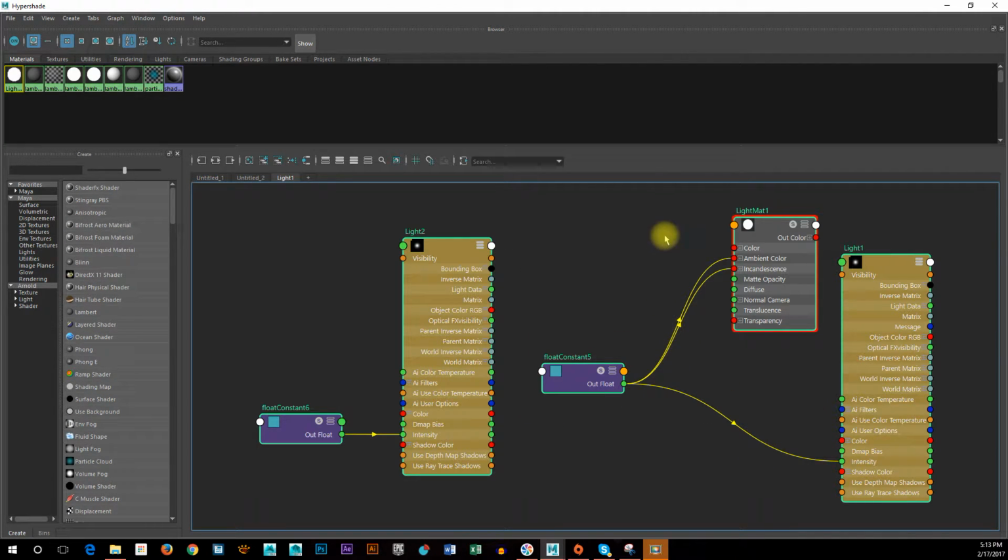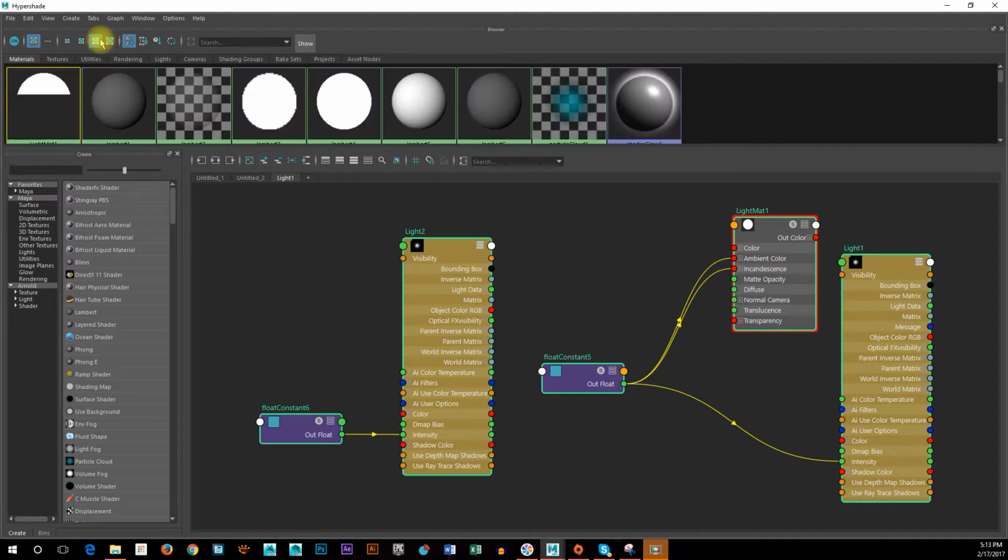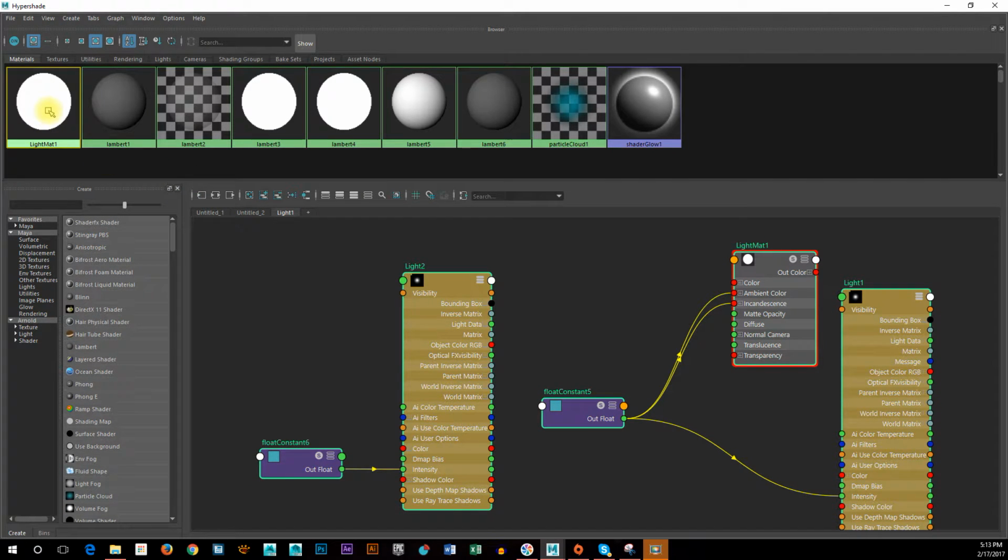So what you'll notice now is that light 2, that duplicate I created, has a floating constant that's controlling the intensity. However, it does not have its own material. The sphere that I created that is in this duplicate carried over the original material. But that's okay, because all I have to do, here's that original material. Let me just boost that up a little bit so you can see it. Right there, maybe not that much. Down there. Light matte 1.